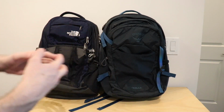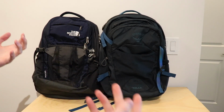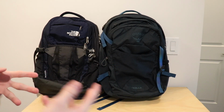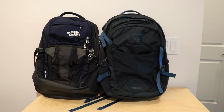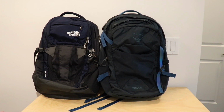The final difference really comes down to the use of the bag. So the Nebula is versatile and able to be used as an everyday bag or a travel bag, as it's got a lot of different features and customization in order to adapt the bag to different scenarios, or to pack it different ways to allow you to travel with it and take it on trips. Whereas I would say the Recon is more geared just towards an everyday bag, like school or work, as it's a lot more of a structured bag and not really a lot of travel features. Also adding in that water resistance, I don't think I would want to be using the Recon in prolonged water exposure for a long period of time, which can happen when you travel.